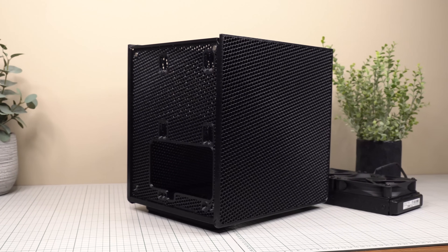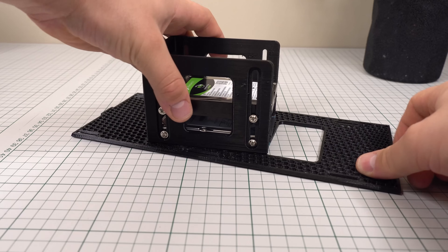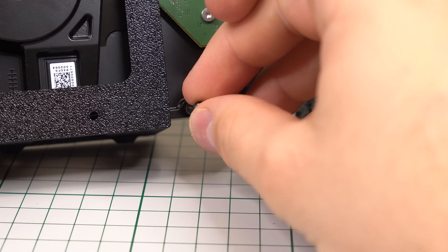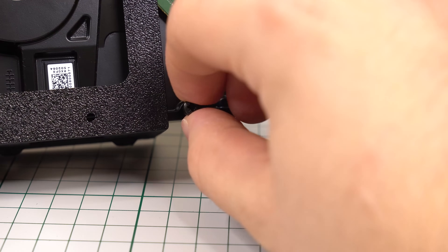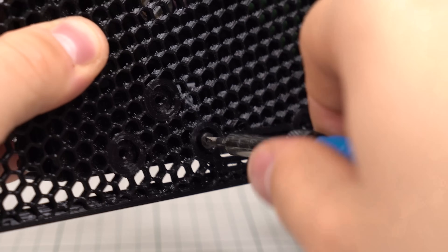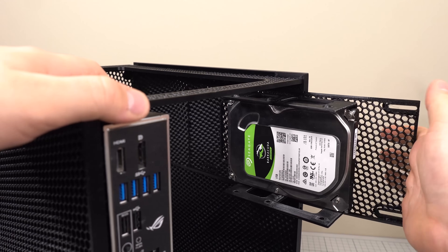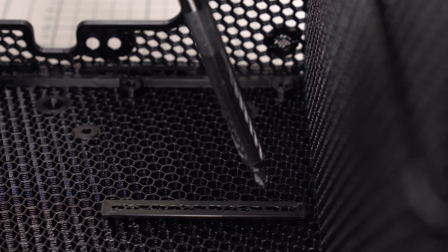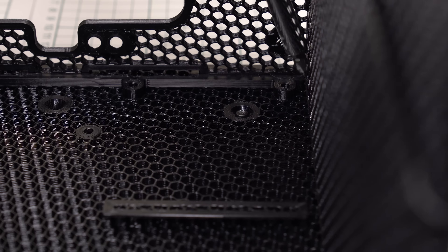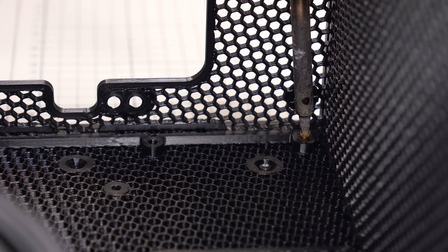The side panel opposite the motherboard has a sliding slot that can hold this multi-mounting plate. This plate is intended for multiple purposes, like mounting hard drives, fans, or a radiator. The hard drive mounts are designed to use the existing M3 holes on the hard drive, attaching with M3 by 10mm screws on both 3.5 and 2.5 inch hard drives. Once the preferred part is installed onto the plate, it simply slides into the chassis and will be locked in place once the rear panel attaches. Additionally, there's another mount in the lower front part of the chassis that allows mounting additional 2.5 inch hard drives using a track and two mounting holes, where we can install threaded inserts if needed.